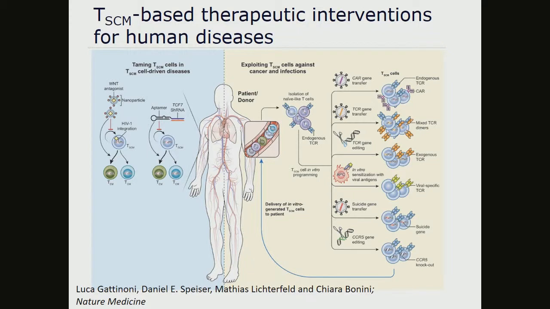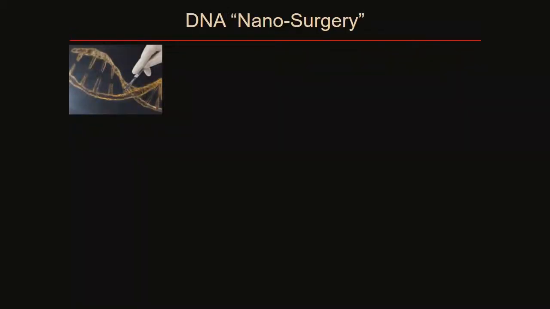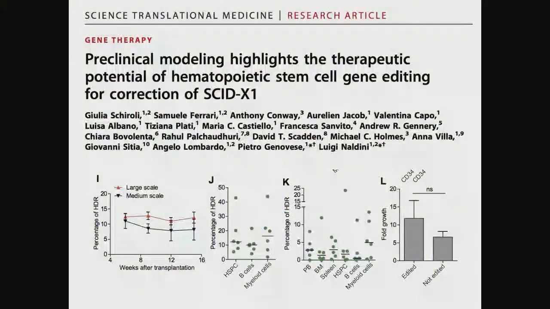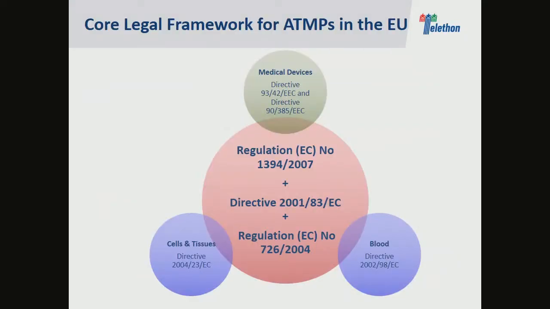And then there are also ways of now modifying and expanding T cells, maintaining their capacity to differentiate into different mature T cells, expanding and maintaining the stem cell, again through viral vector and genome editing. Genome editing was already mentioned, these are the principles. They have three tools which have been used in preclinical studies. There are clinical studies which have just started for a few diseases, so we'll see how these tools will behave in the context of clinical trials.